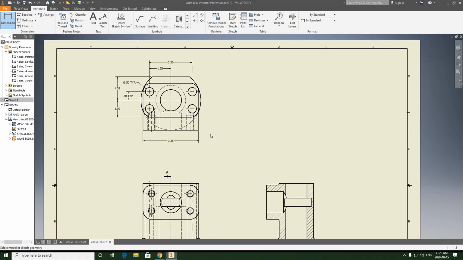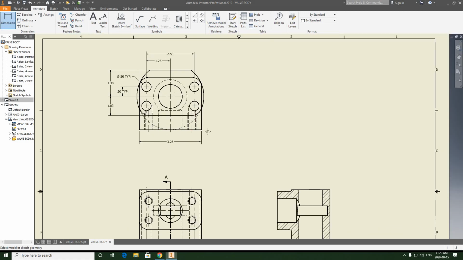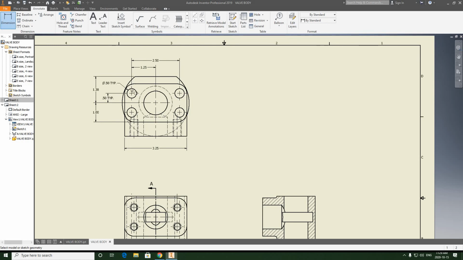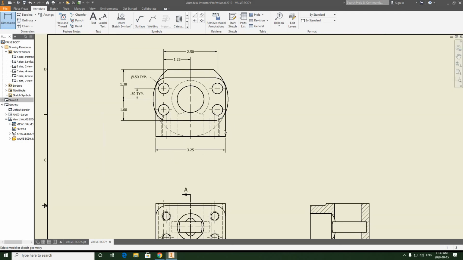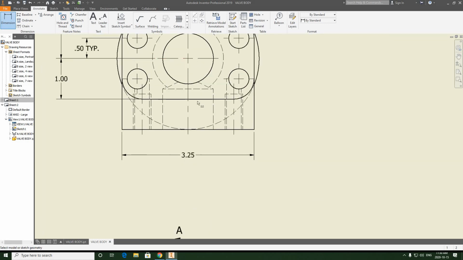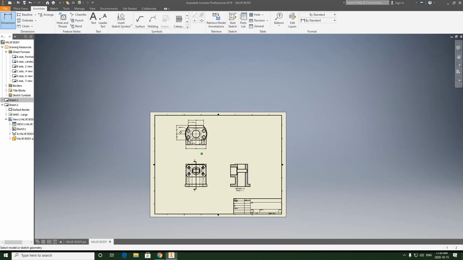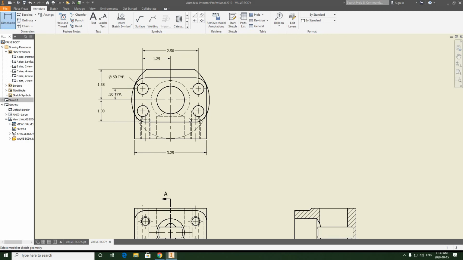Right, that dimension's not in a bad place, so I'm going to leave it as is. Again, if I ran it back here, it could become confusing to the person because I'm really attaching the dimension to here, and this actually is a separate extrusion that extrudes into the front face of this part right here. Right, so there's my reasoning.